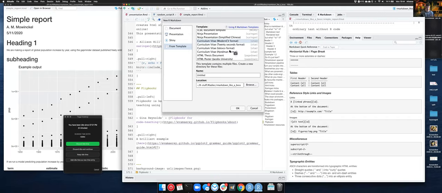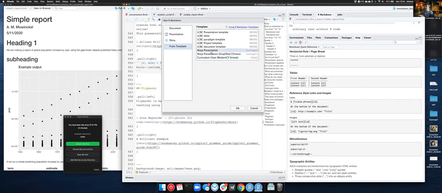So most of the packages that are based on Markdown or create some sort of specialized Markdown will also come with templates. So once it's installed, restart your RStudio so that the templates can be visible in your template section, and then you can have a look at what you got. So you see here there are two Xaringans. One is just a normal presentation, and the other one is in simplified Chinese, because that requires some extra stuff, and the creator is Chinese, so for him it made sense to make a very specialized Chinese template. And here are some templates that I specifically made for my work, and that have our branding and such already pre-made.